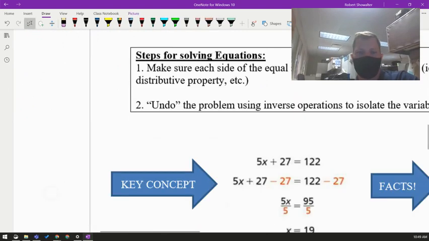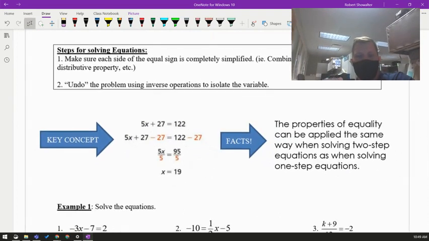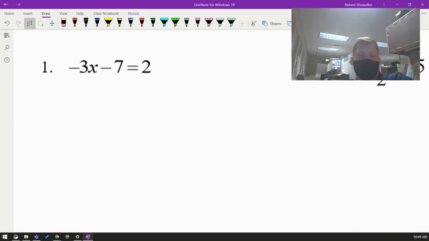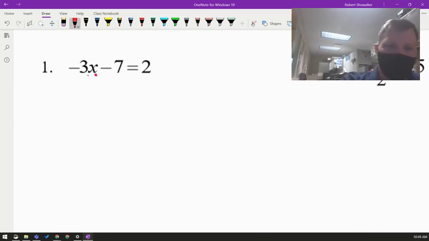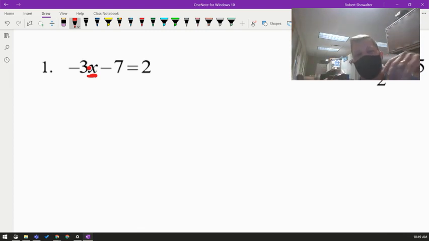Go down to this. Now, when we have two-step equations, we can look at it. We want to, again, use the inverse order of operations if we can, or you want to see what's the weakest link that's bonded to the variable. So if I look at number 1, for instance, I have negative 3x minus 7. I know that the x is there. I see that there are 2 operations here, a times and a subtract. And I want to think what is the weaker of those 2 to get rid of first, which would be the minus 7. It's kind of, obviously that's in quotes, a weaker bond.